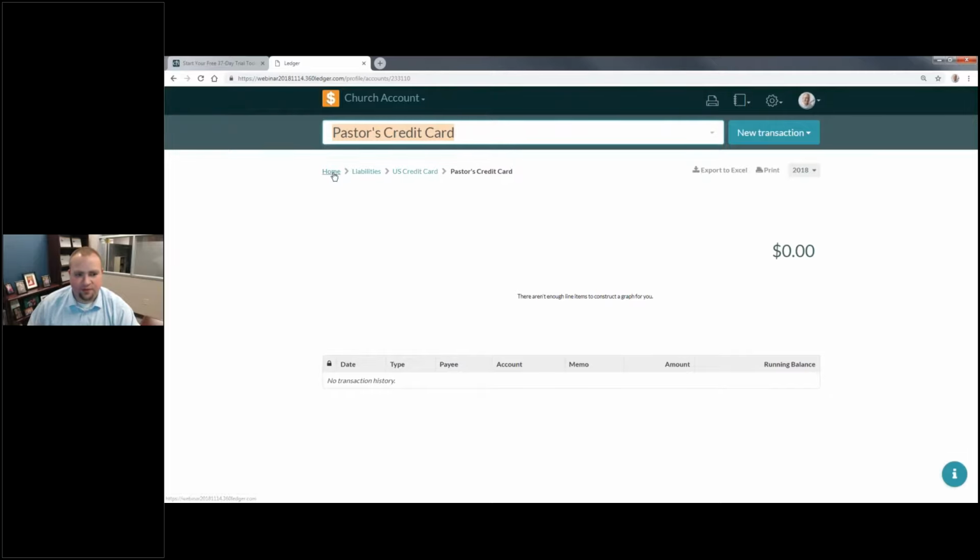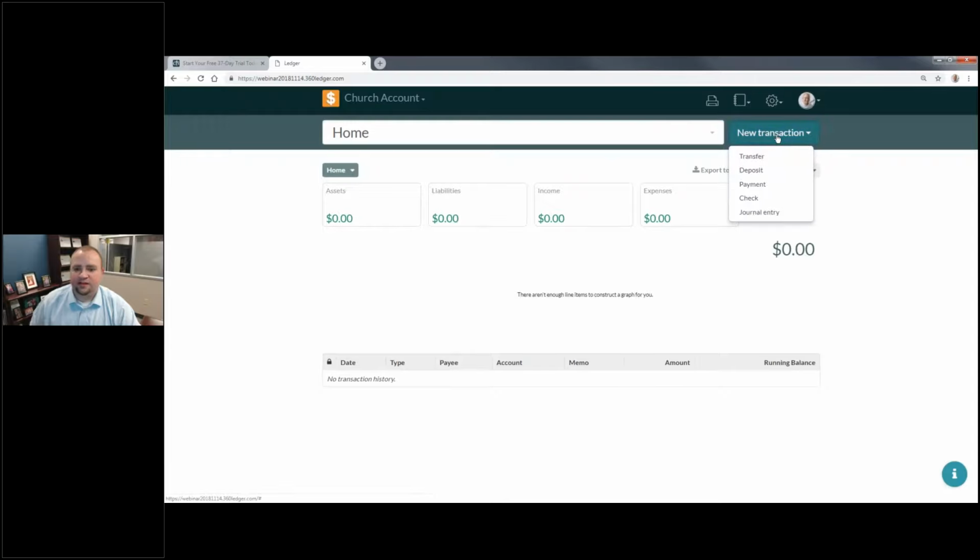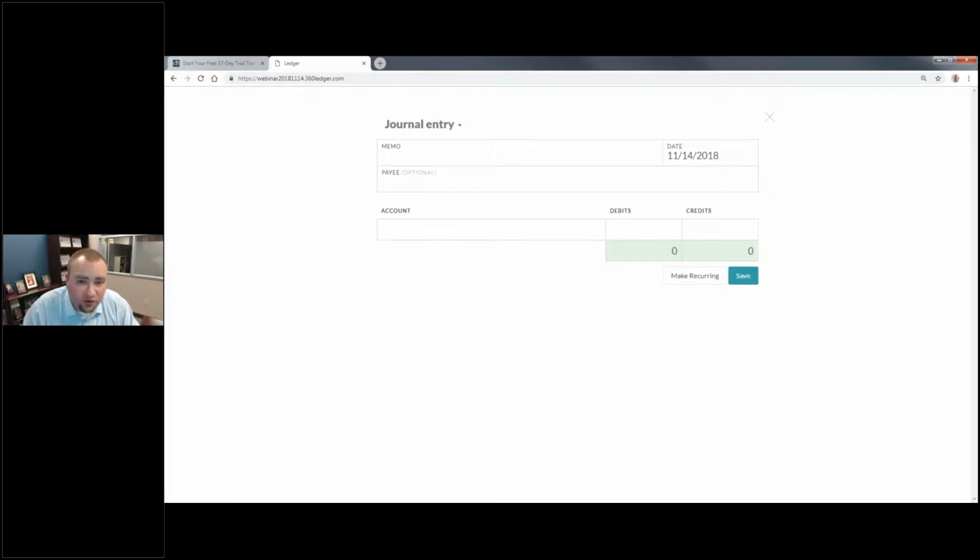All right, let's do some transactions. We'll go back to the home screen. Under transactions, we have 5 different transaction types, and I'm going to start with the most difficult. Underneath everything else is journal entry, but really all transactions are journal entries. Journal entries adjust your accounts, and it's done through what's called debits and credits. Now, I'm assuming you might have heard of that before, but you may not know that inside and out if you're a volunteer and not a real accountant. I've learned a little bit about debits and credits, but I'm by no means an expert.